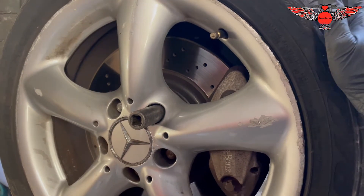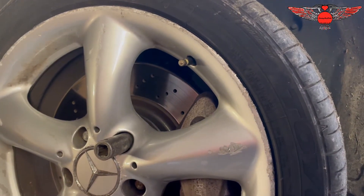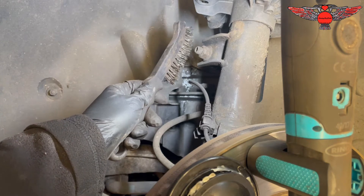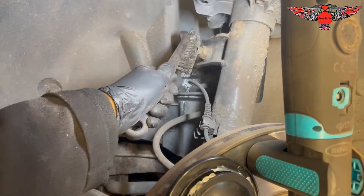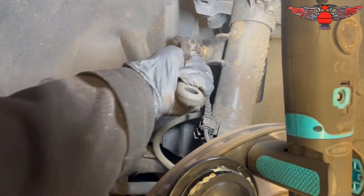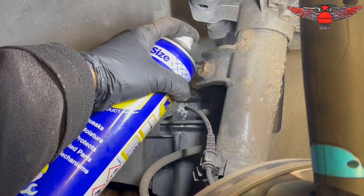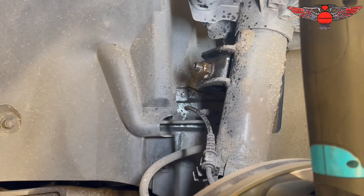So I'm going to start by taking the wheel out. I'm also going to change the other side, but the other side I'm going to do with the air gun because it's a little bit faster. But if you haven't got an air gun we're going to use the traditional tools — it's going to take a little bit longer, but this is how you could do it if you don't have power tools. The wheel is out and we're just looking at the top of the anti-roll bar link. I'm going to wire brush this area a little bit, because that's the area where it's going to be the hardest to get that nut out. Wire brush it as clean as you can, then do the same with the bottom end and spray some WD-40. Let it soak for a bit while you do the bottom one.